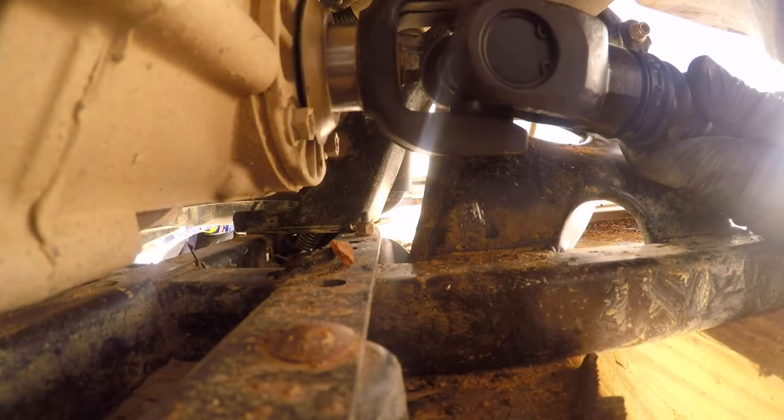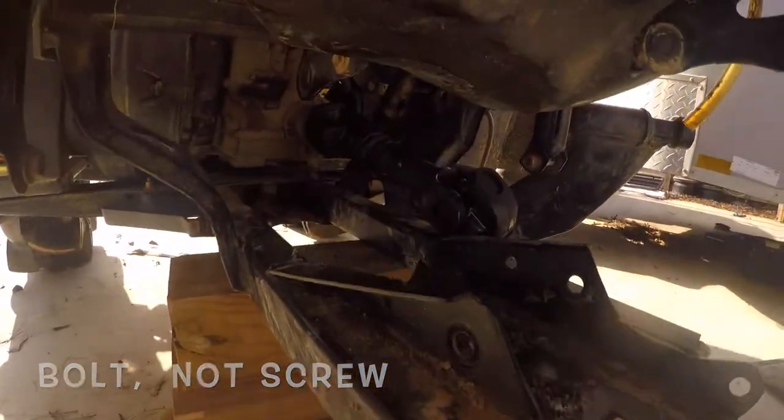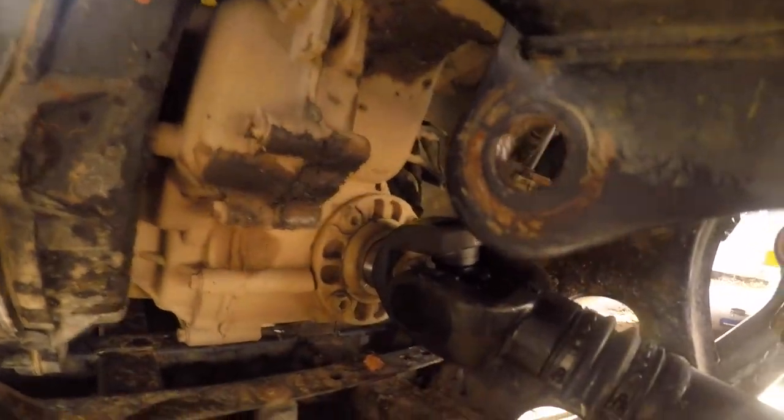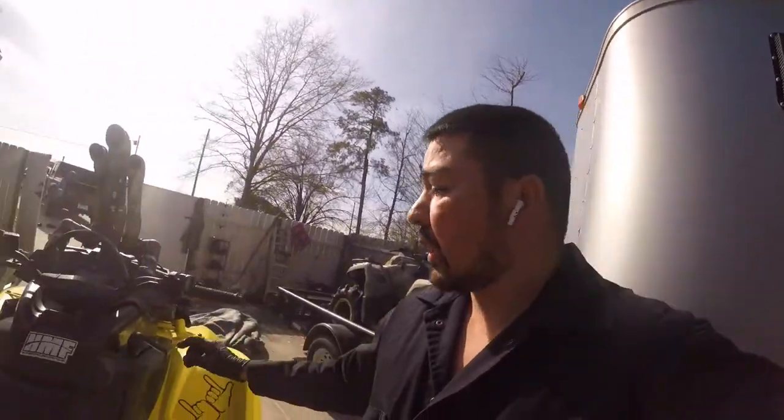All right, the first step is going to be to get this screw nut back in here. I actually got it screwed in really tight — it took me a while. I was recording trying to get everything but it was so hard that I decided to go ahead and put it on before I explain to you guys how I did it. When you start, make sure that you put your bike in neutral. That way when you stick the shaft in there, you can still turn it and get the screw where you need it. After you get to the very last spot, you're going to want to put your bike back in park.